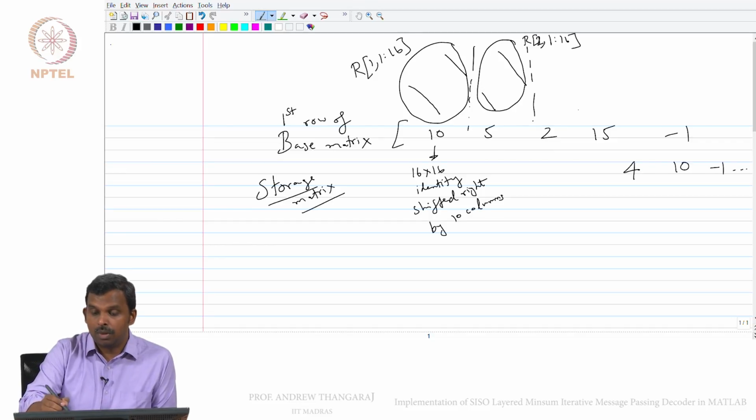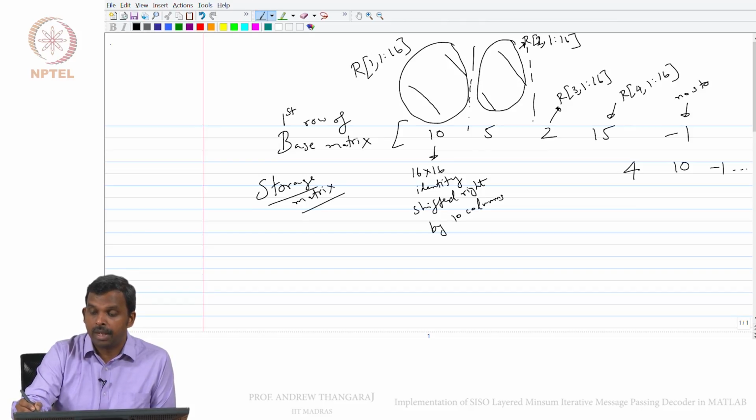So, the storage corresponding to this will be R of 3 comma 1 colon 16, the storage corresponding to this will be R of 4 comma 1 colon 16. There is no storage here corresponding to -1, and the storage corresponding to this is R of 5 comma 1 colon 16, and so on. This will be R of 6 comma 1 colon 16, and so on. So, it will proceed like this.